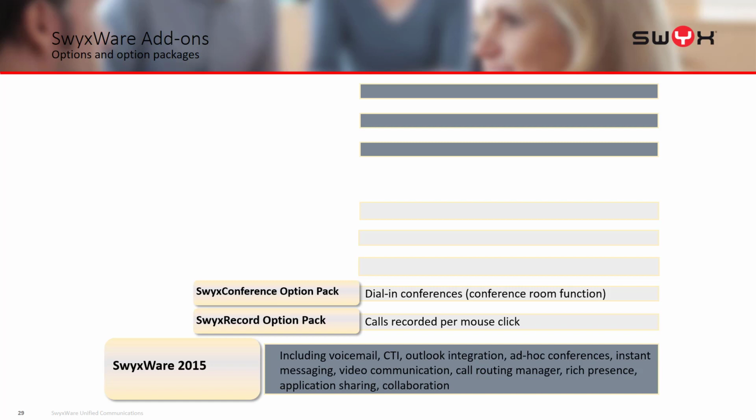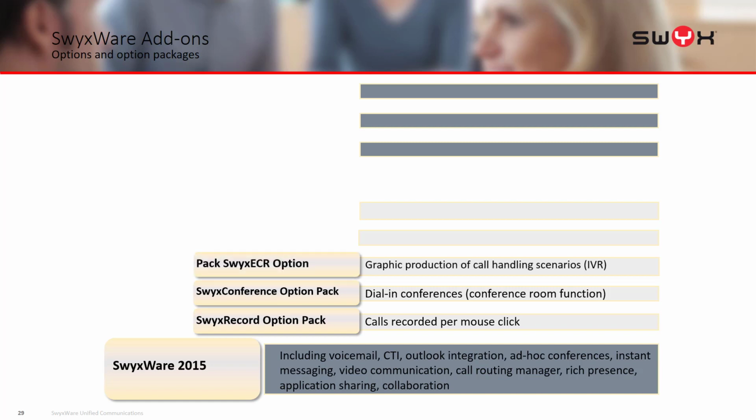But the Swyx option pack also allows you to create virtual conference rooms, conference bridge, some people call this. So I can build as many conference rooms as I want on the system. The conference rooms can be accessed either via a PIN number or via a CLI identification or a DDI number or Outlook access. There's lots of ways of accessing a conference room, but you can create as many of these if you got the conference license, and because it's an option pack, it has to match the number of users on the system.